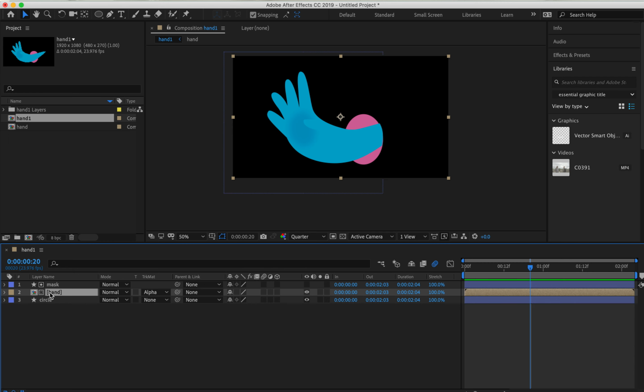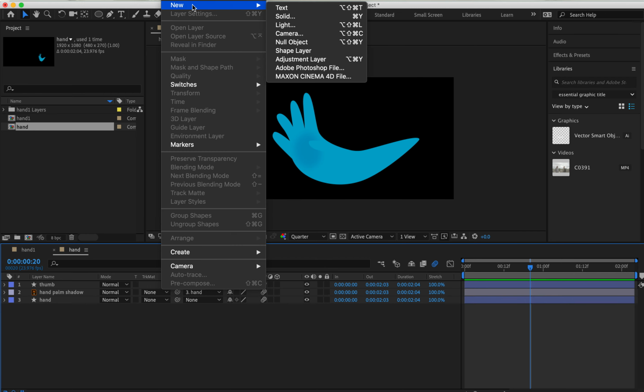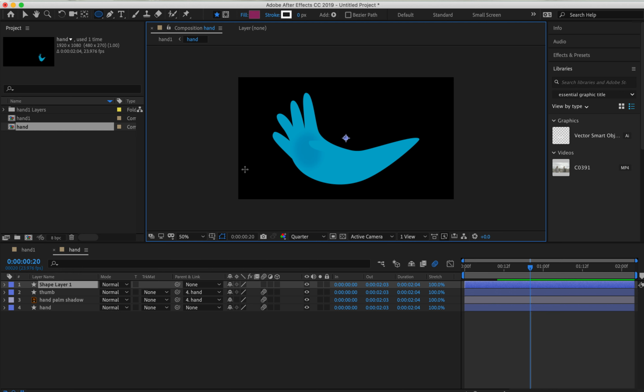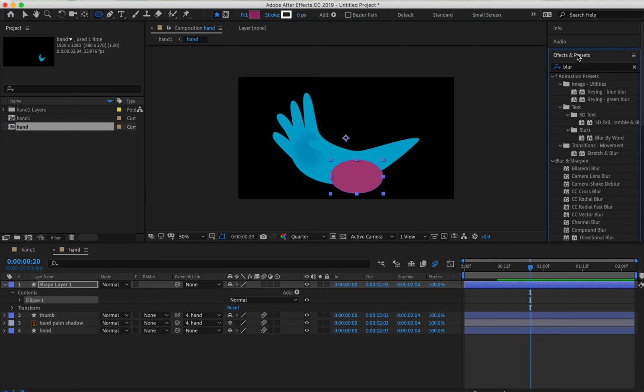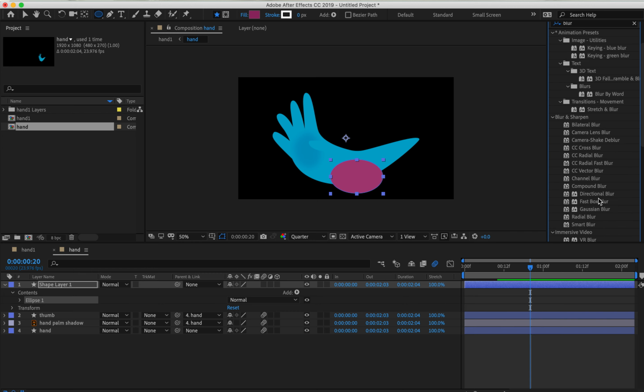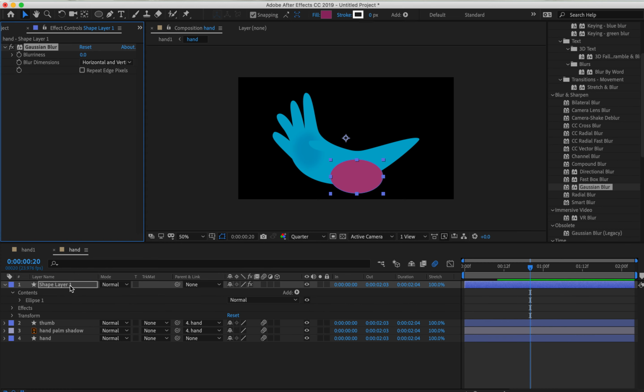Now the only thing to sell the effect a little better, I think we can do, is maybe create a new shape layer, and I'm going to drag a circle, which would probably do well. I'm going to go to effects, apply a blur, and for this one the Gaussian blur is just fine and easy.